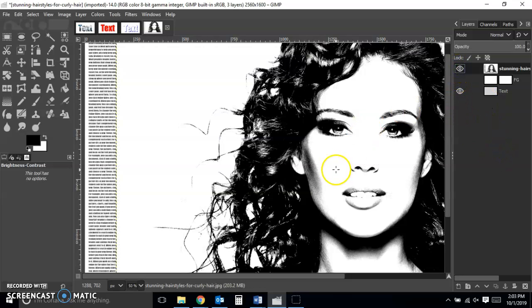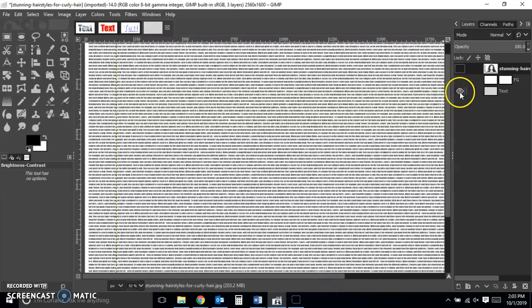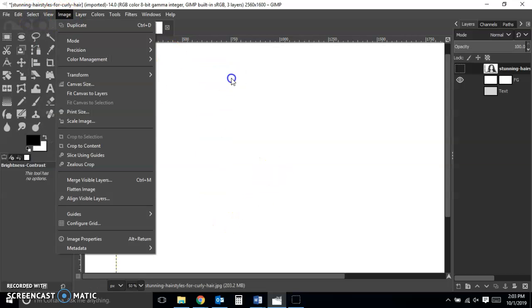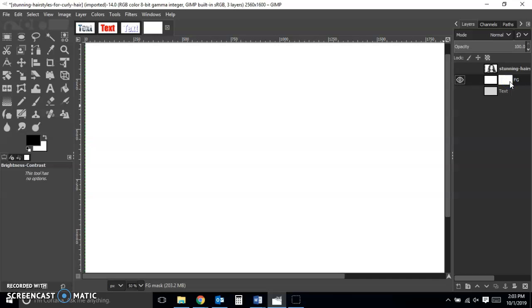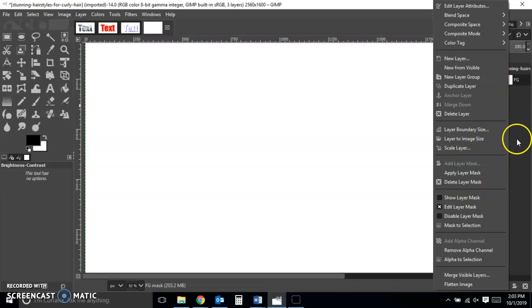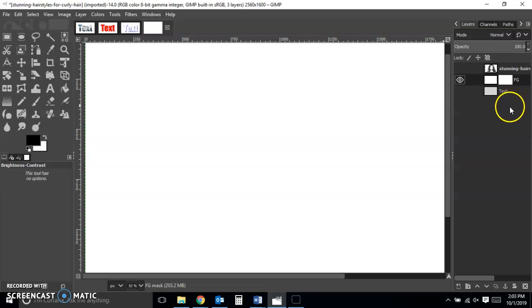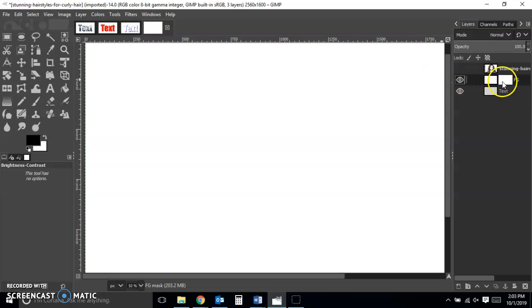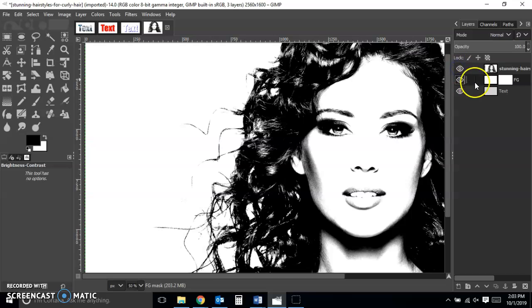We have the top layer, which is this lady, right? Now I'm just gonna put a middle layer, just like this, which is just white, right? And I created a layer mask for that middle layer, right? So we have the text in the background, the white layer, the empty white layer, and then the top layer is this lady. And now I'm just gonna use this lady as the layer mask for the white layer here, right?